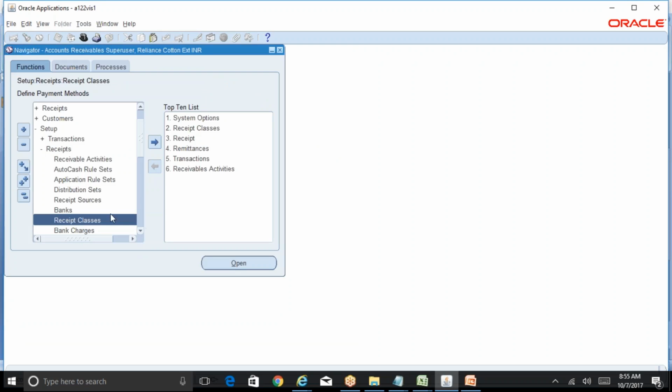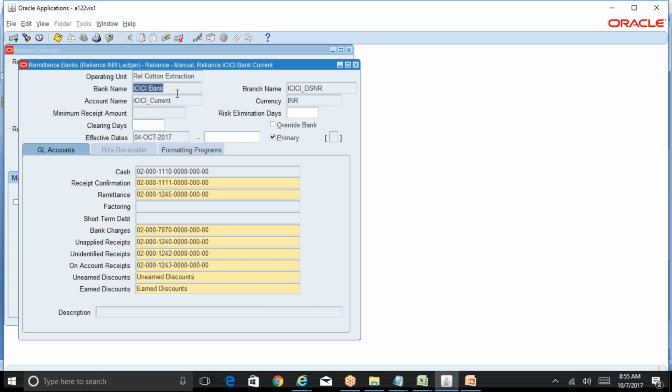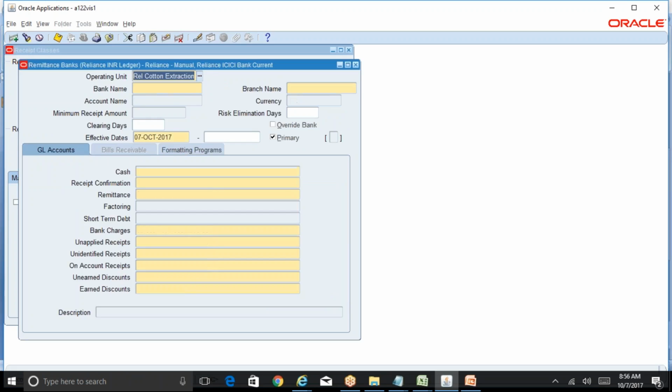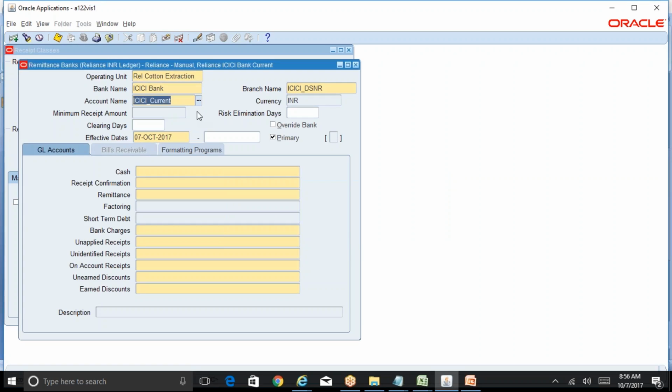And Arvind, under the receipt method, we are creating a bank account, right? But we are not giving the account number anywhere. I got you. Even here, take an example: bank name, bank branch name. These are coming from the drop down. Okay, and it's throwing a message because there is already an existing combination with the same thing. So where exactly is it coming from? It is coming from the bank account setup. So that means there is already a link there.